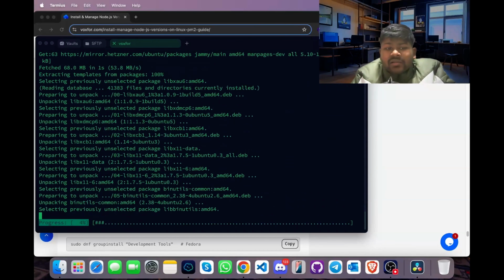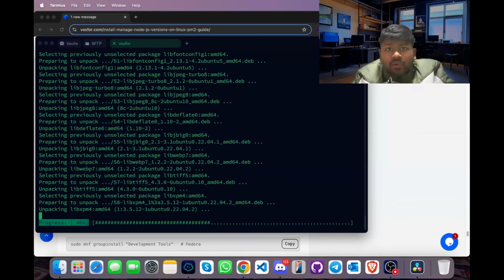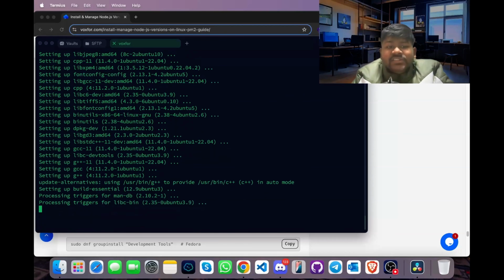These will make sure that the essential packages are present in our Linux machine for Node or any other future projects. There are several options such as npm run dev, npm run build, etc., which are used to create versions or live environments for your Node.js projects. That's it for our guide on installing and managing Node.js with PM2 on Linux for production environments. We covered installing Node.js using NVM, setting up PM2, managing applications, and ensuring auto start after reboots.